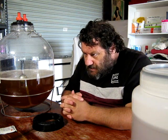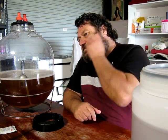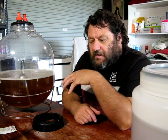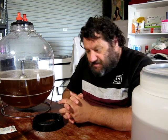It's come up a lot lighter than I was expecting. And it was quite hoppy when I did take a bit of a taster. Not a lot, but there is a bit of hop from that boil, so I think it's going to be pushing that hoppy pilsnerish side of things more so than malty lager. But that's all good. So yeah, I'm really looking forward to how this turns out.